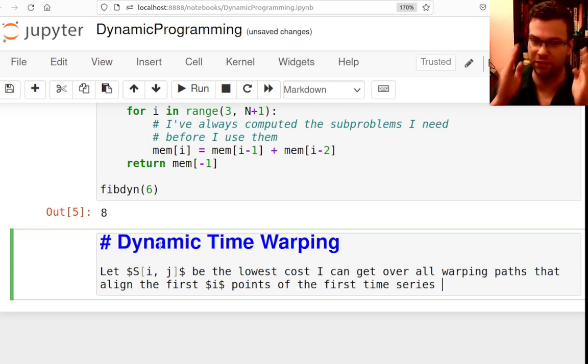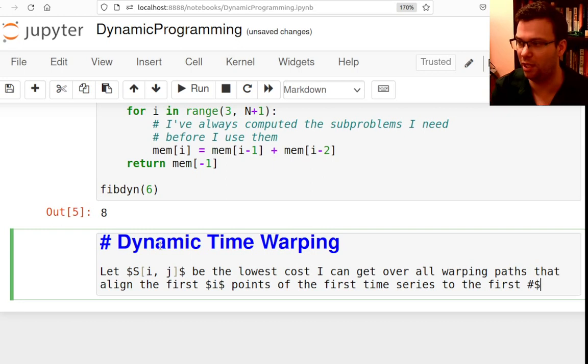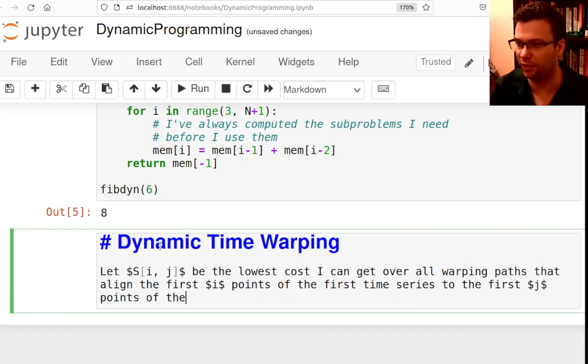So time series, just a sequence of things. So the first I points of the first time series to the first J points of the second time series. So I'm going to define this thing called Sij, which tells me the best I can do out of the first I points in the first sequence and the first J points in the second sequence.